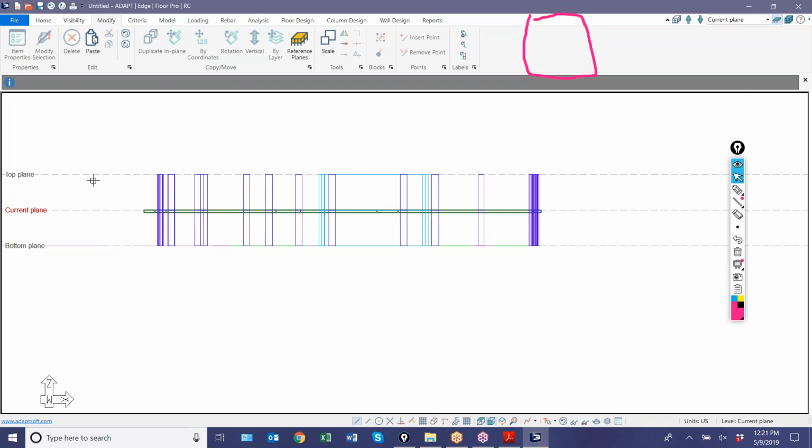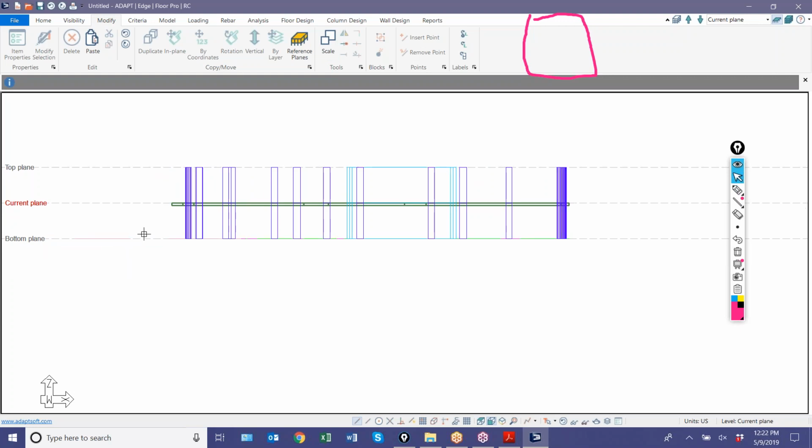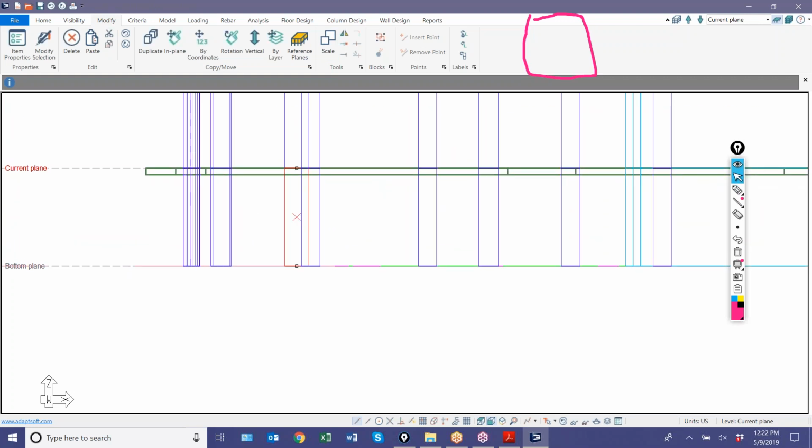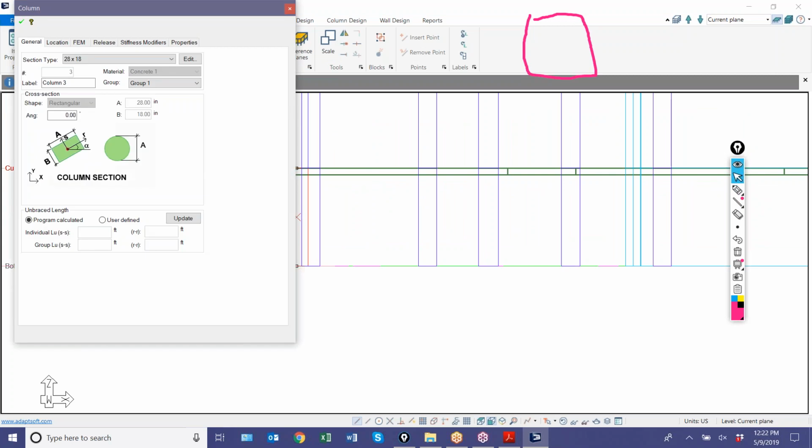Whenever we model a vertical component, a wall or a column, those will go from the current reference plane, and in this case the default name is current plane, and it will be modeled downward. So you can see if we double click on this column, we have some properties associated. We have the material that it's tagged to.